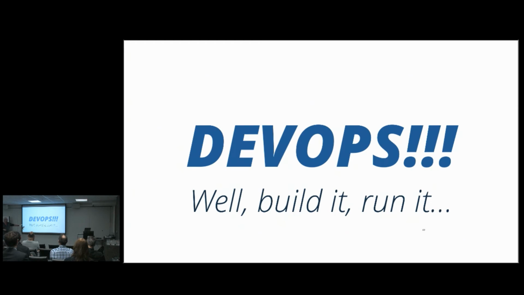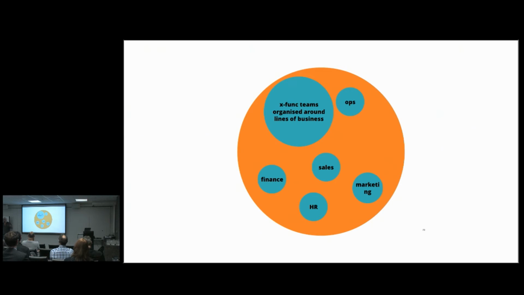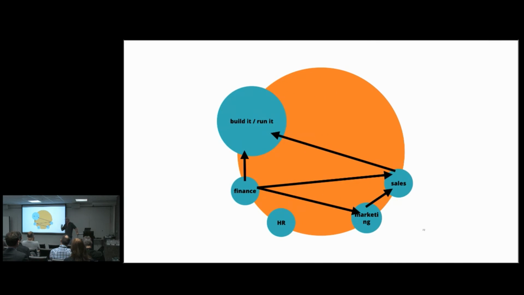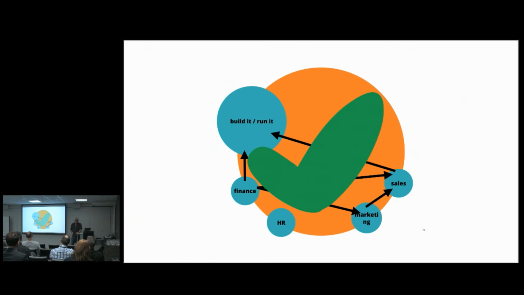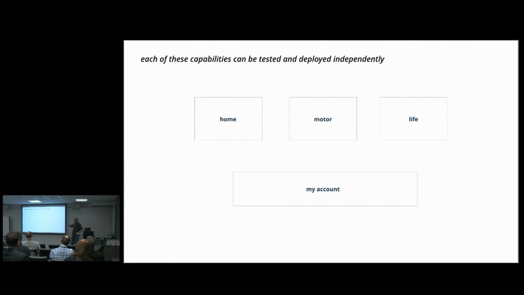We start to say, okay, we've got this operations group who get software thrown over the fence to them. What happens if we start to bring those into our teams? And we have these build it, run it sort of teams. Well, again, we're removing these chords, removing queues from our system, improving our ability to get stuff done in a more rapid fashion. Nice. And then each of these things you can deploy independently, build separately, test separately, etc.